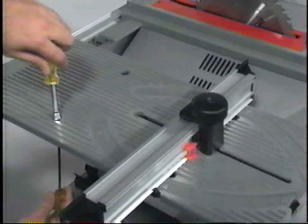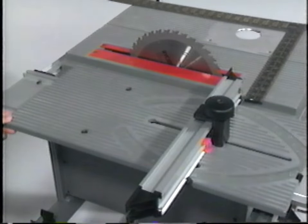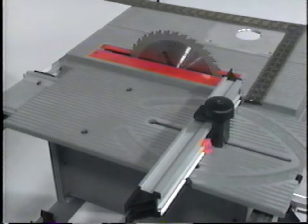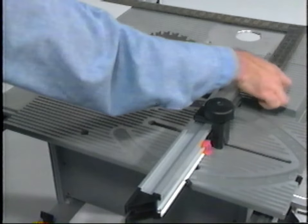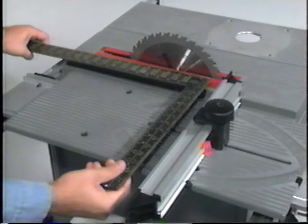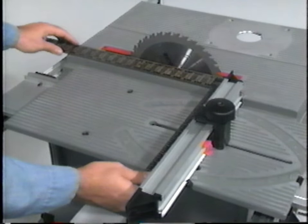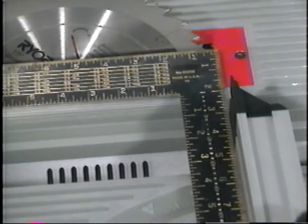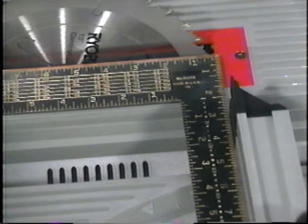While holding the hex nuts in place, reach under the table and loosen the eccentric screws. Once the rear hex nuts and screws are loosened, the miter table will have maximum side-to-side play. Take your framing square and place it against the miter fence and the blade. With the framing square in place, push the table toward the blade. Keeping a firm hold on the table, rotate the blade several times to make sure your alignment is perfect.